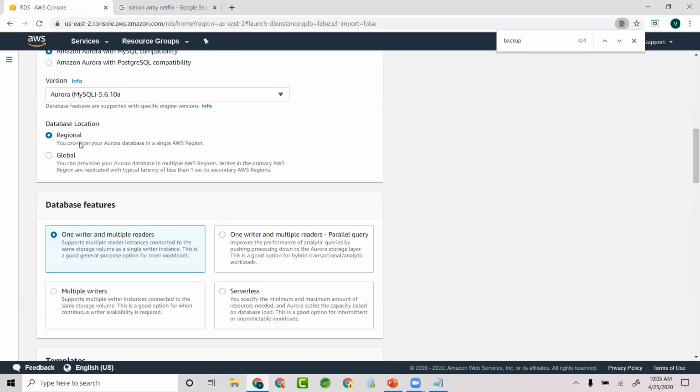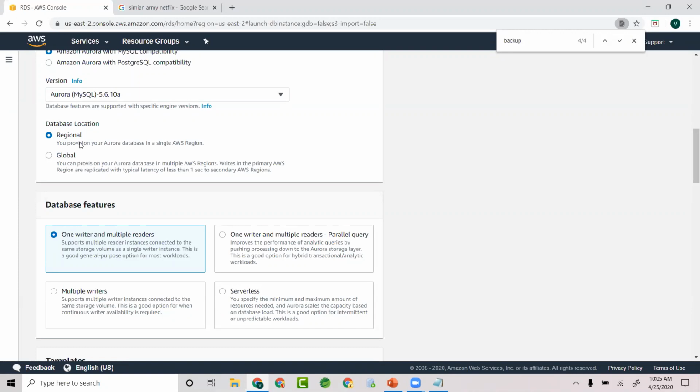I can create the primary database in the Ohio region by setting up global, and then have a read replica set up in the Singapore region. This is the only database that can support that, and it's a mind-blowing concept. That's Amazon's own Aurora database. You can play with it.